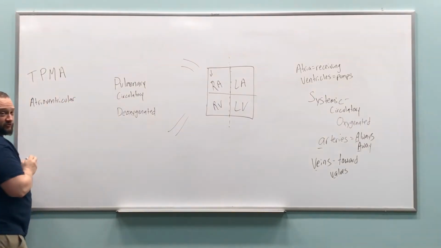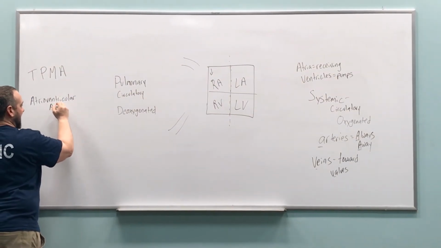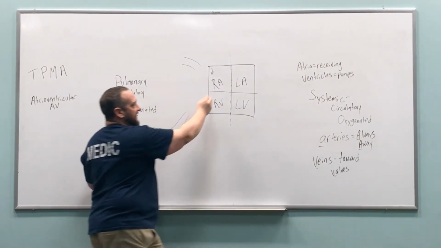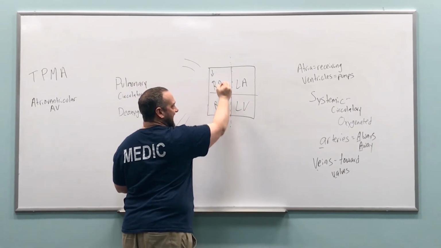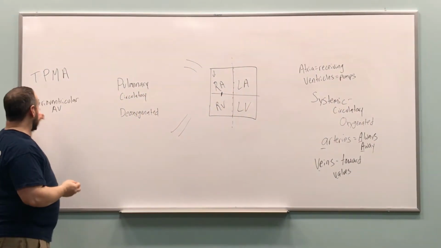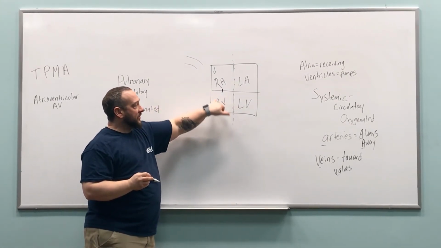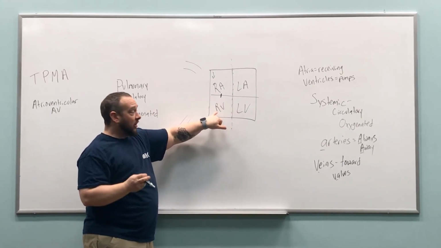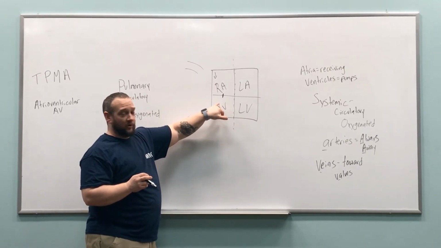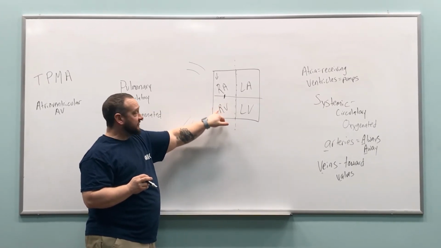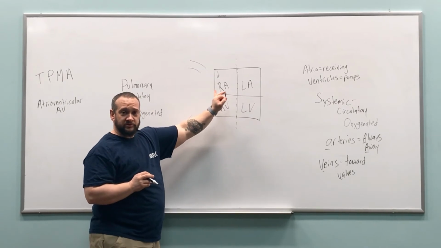we have atrioventricular valves, and we see them as AV valves. And these mean that they are valves that are between the atria and the ventricle. That's how they're named, atrioventricular. So they're between the valves. Now what it's doing is, ideally in a healthy heart, it's preventing backflow once the blood is pushed into the ventricle, preventing backflow to the right atria.